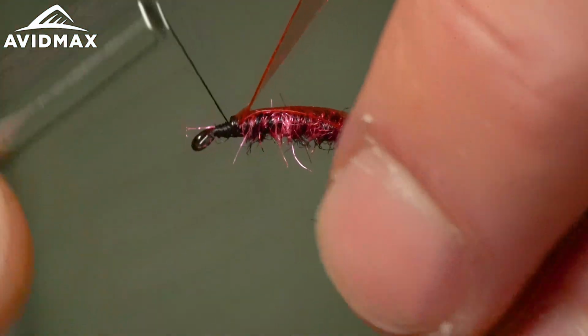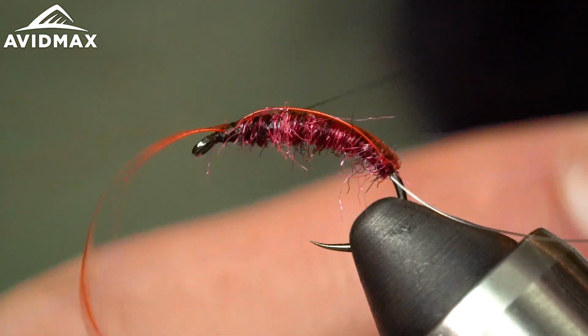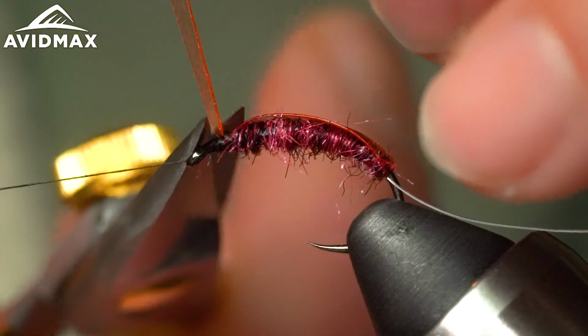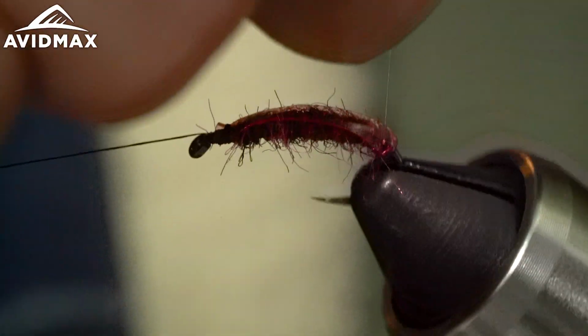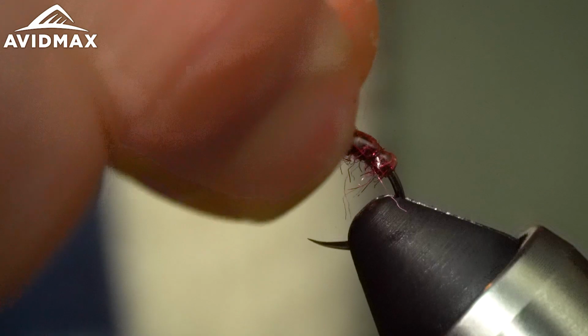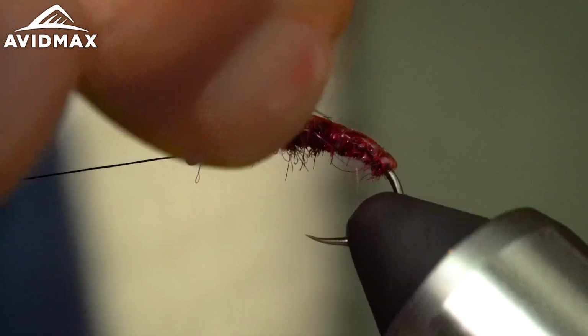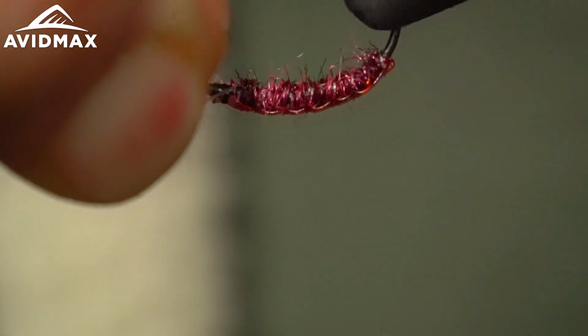Pull down tight, and then I'll just do a little half hitch in front. And now we can come and rib with that tippet and have things take shape for us here. In the home stretch now.